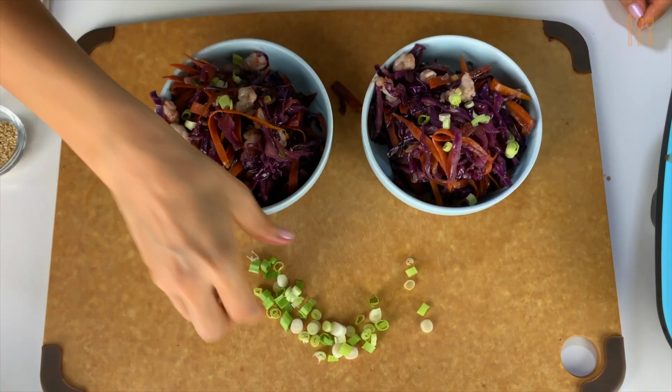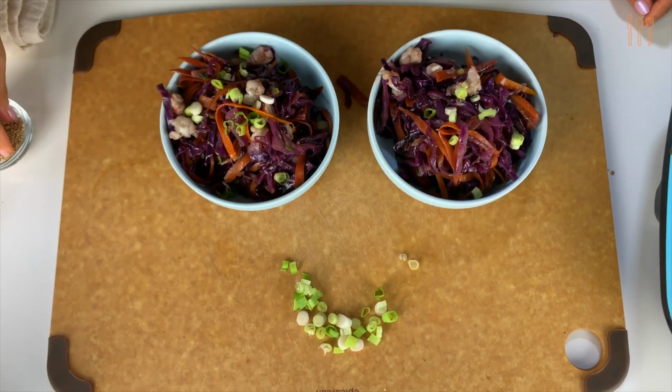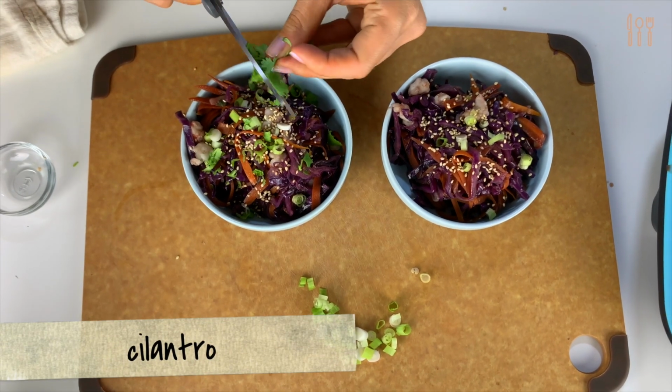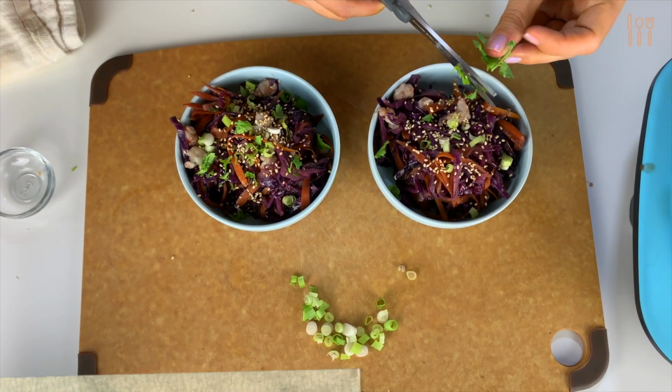Garnish with your choice of toppings. I'm using green onions, sesame seeds, and I really like a little snip of fresh cilantro. Now we're ready to eat.